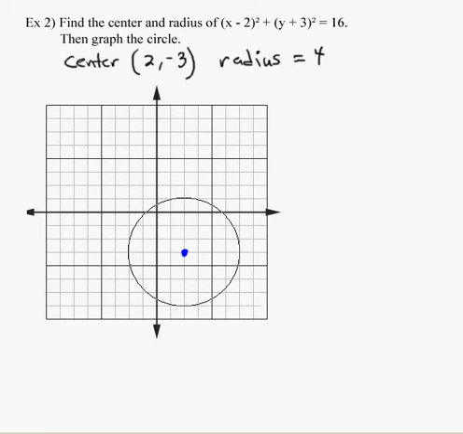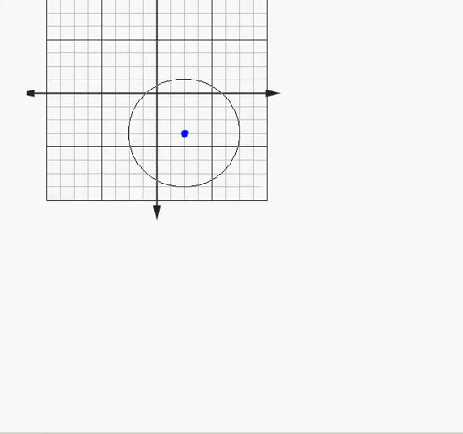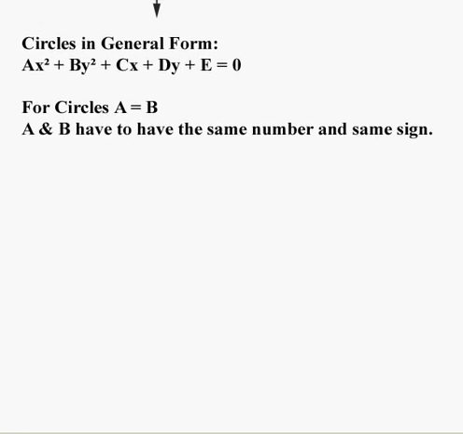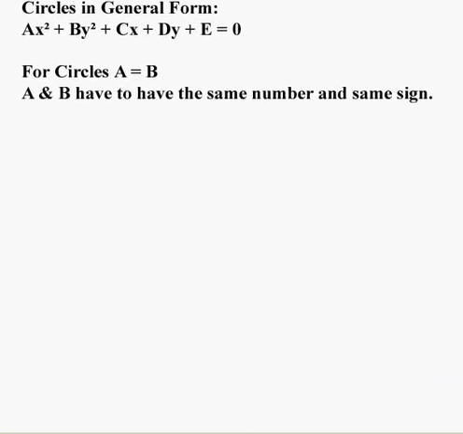Now that we've mastered circles in standard form, let's take a look at a circle in general form. Now actually, this formula is a little misleading, so let me clarify for you. You are going to see this formula for circles in standard form, general form, parabolas in general form, ellipses in general form, hyperbolas in general form. When you have everything on one side and 0 on the other side, how are we going to know if it's a circle, parabola, ellipse, or hyperbola? Because this formula we start with is identical.